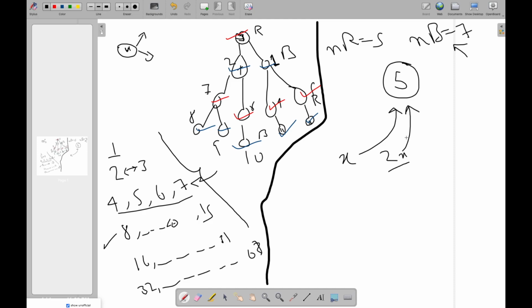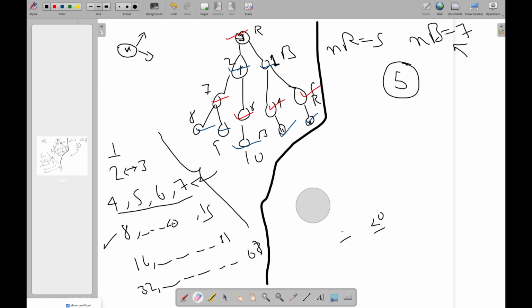And why this works is because of the number system: 5 can be represented as a binary number, right? 1, 2, 4, yeah. So this is the binary representation of 5, which is 2 to the power 0, 2 to the power 2. So we can take two unique powers of 2 and add them to get this number. This is also a reason why we can do it. So whichever way seems easier for you.